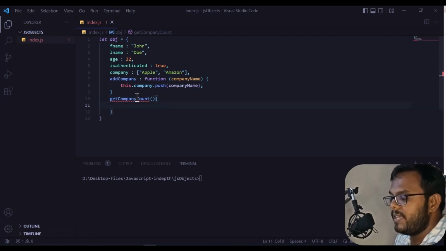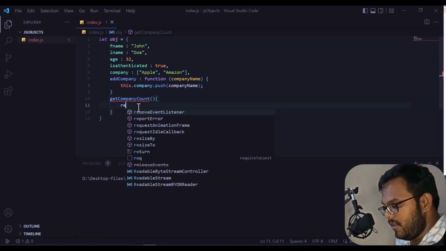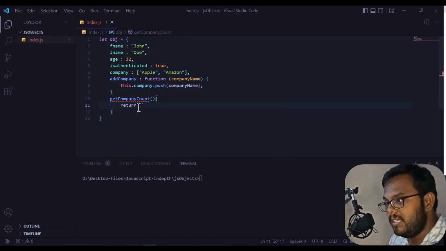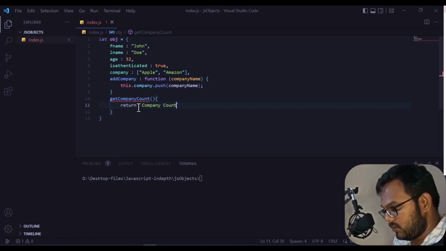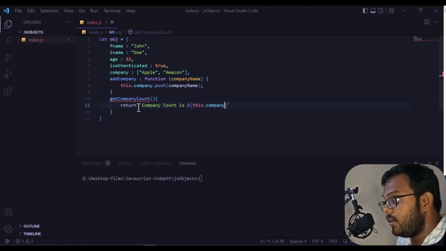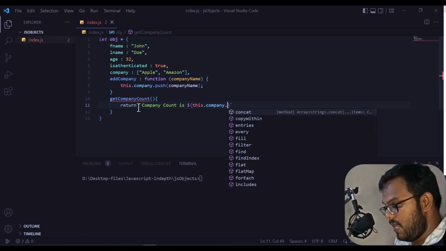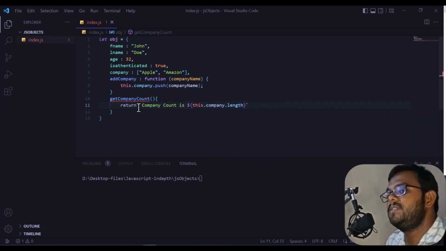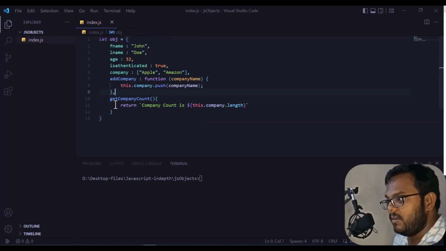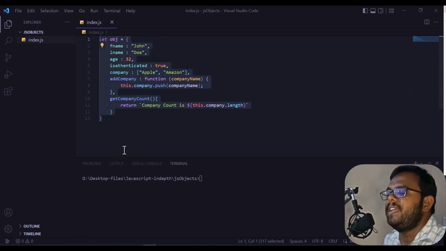So simply use it like this, and then here I have to return something, like I'm using this.company.length. Yeah, that's it. Here I have to give the comma. This is a simple way we can declare an object.